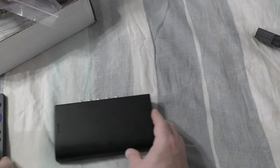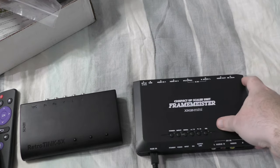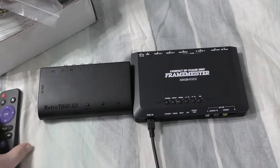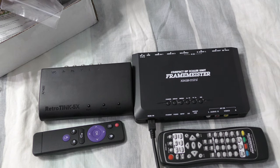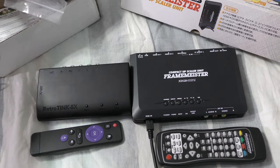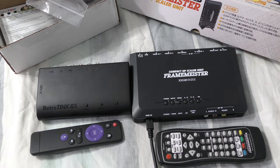Well, briefly, just to compare the two devices, the Framemeister, due to its age, supports HDMI 1.4 output and also DVI, with HDMI supporting resolutions of 480p, 720p, 1080i, and 1080p, and then more flexibility when using a DVI connection, with the expectation that you're going to be using a computer monitor instead of a TV.